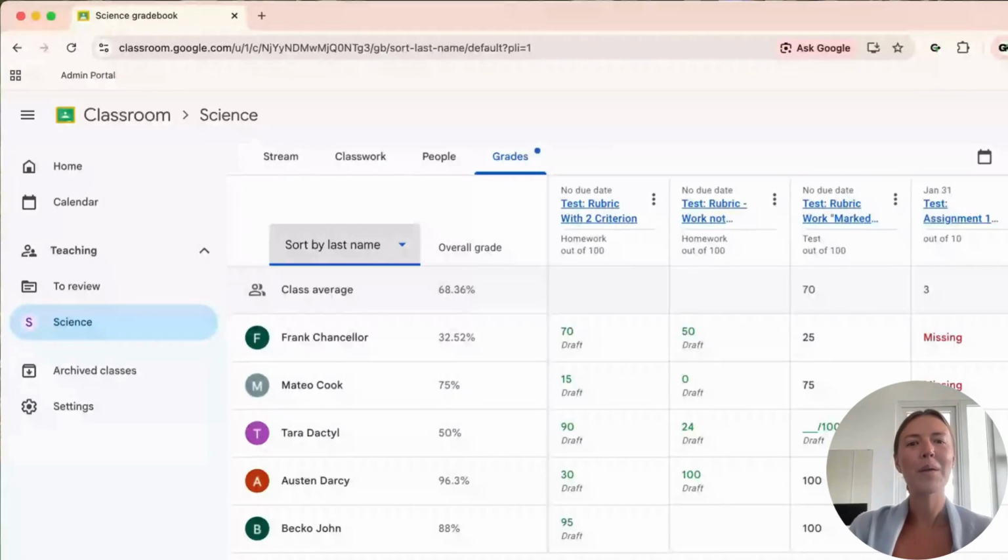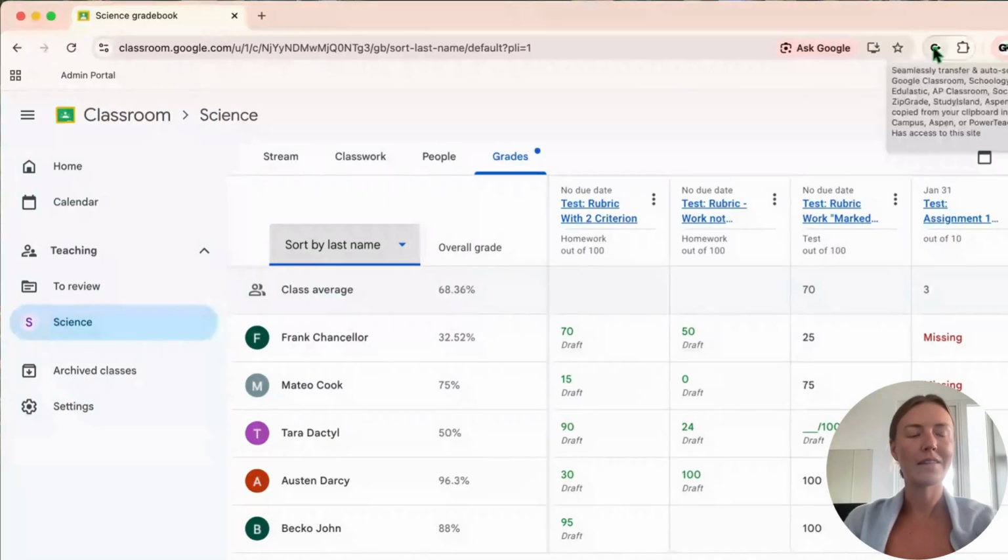Hey teachers, I'm going to show you how you can use GradeTransferer to grab from the overall grade column in Google Classroom so that you can take that student information and effortlessly transfer it over to your district's gradebook. Okay, so if this is a view that you have enabled in Classroom and you want to grab it, there's just one thing you want to make sure that you have turned on in GradeTransferer.